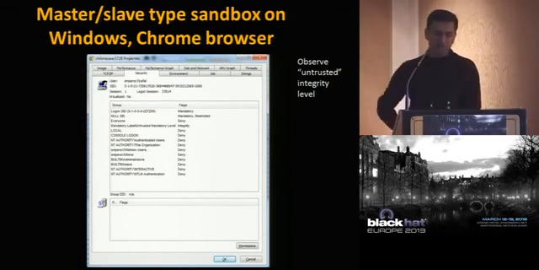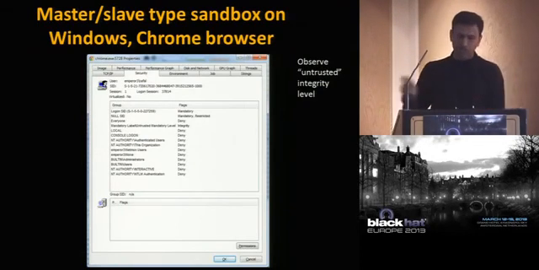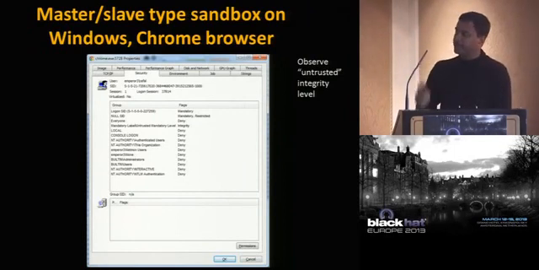Similarly, the Chrome browser, which is based on the principles of Chromium, as is Reader, has a slightly different implementation than Adobe Reader. For example, you will see the untrusted integrity level is the least privileged level, as opposed to Adobe Reader X, where it's only low.